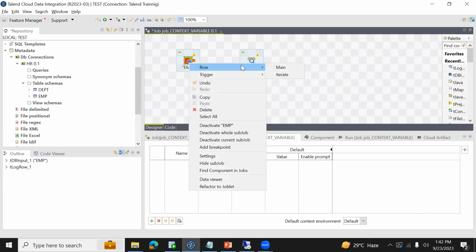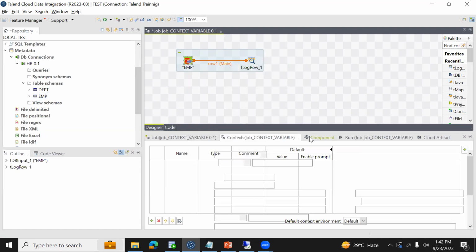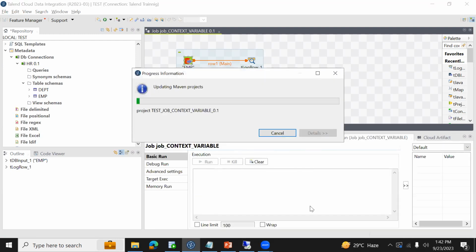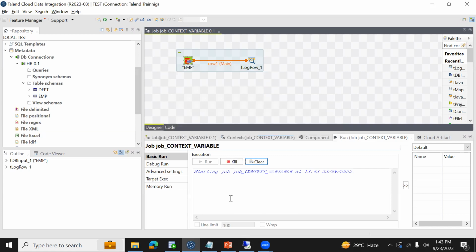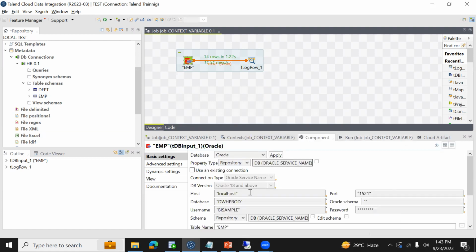Right click here, main, and click on this. Then we will know whether it is working or not. Yes, it's working.